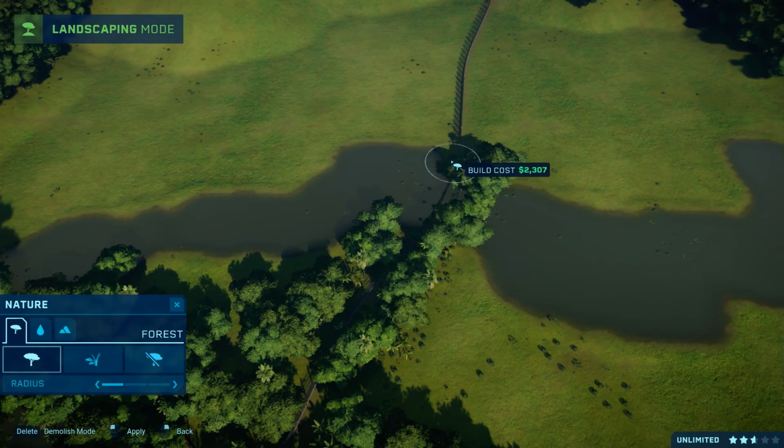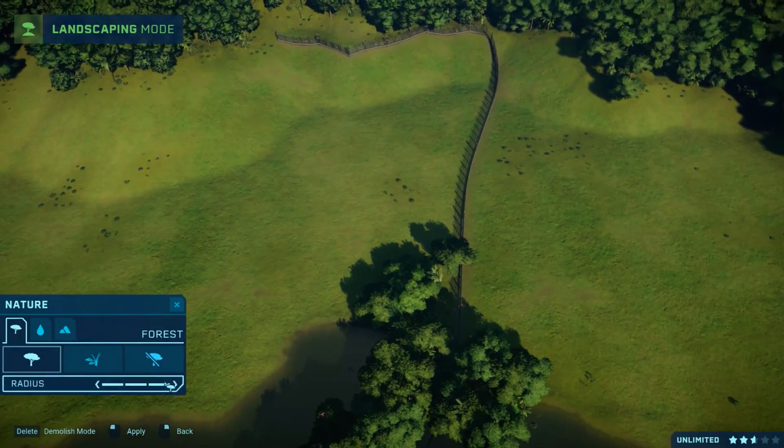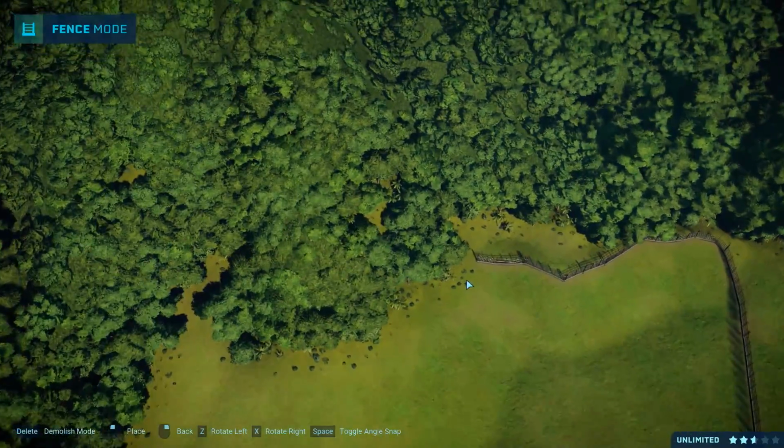Let's tree it up. You're not allowed to see these disgusting fences. No, sorry, fence. No offense, but no offense. Get it? Because it's a fence. Did you get it?